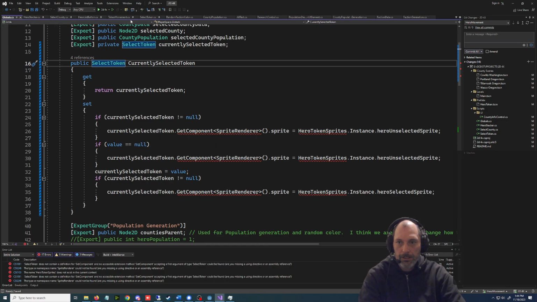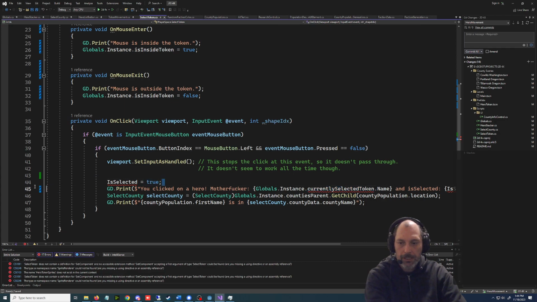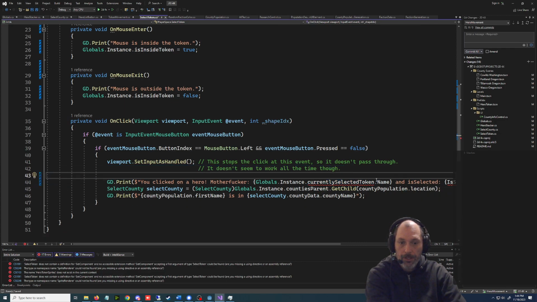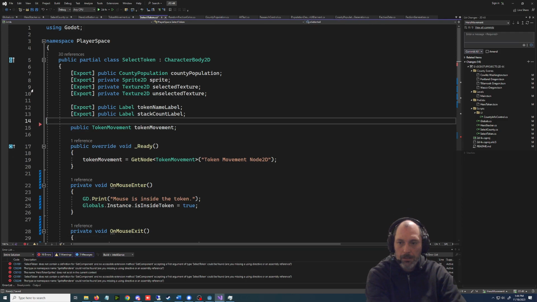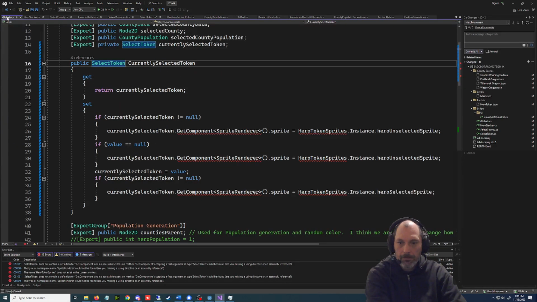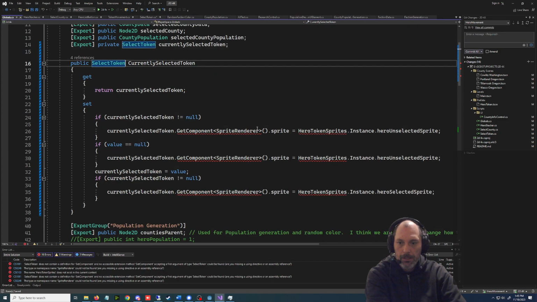Then in our select token over here, we don't need that anymore. This we do need. Some of this we're going to need, but on here we don't need this anymore. We're going to need the sprite render, which I think we have. We do.